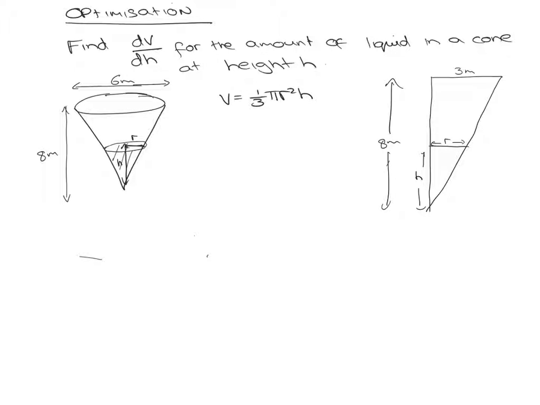What we have here, though, are two similar triangles, because we've got the large outer triangle, which has a right angle here, and the small inner triangle that has a right angle. Both triangles have a common angle here, and therefore, in both cases, these angles are the same. So if you've got two triangles with identical angles, then they're similar triangles, which means the ratios of the sides are equal. So the ratio of h to the full height 8 is the same as the ratio of r to the full radius 3.